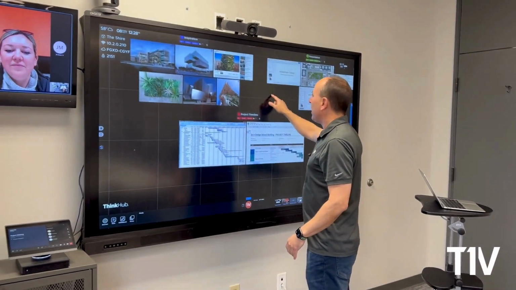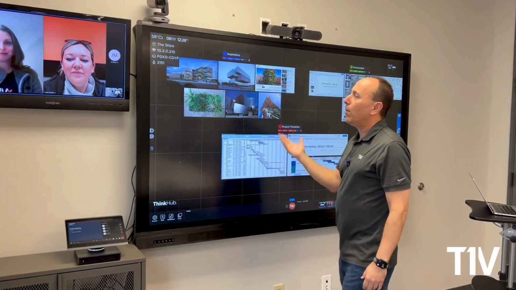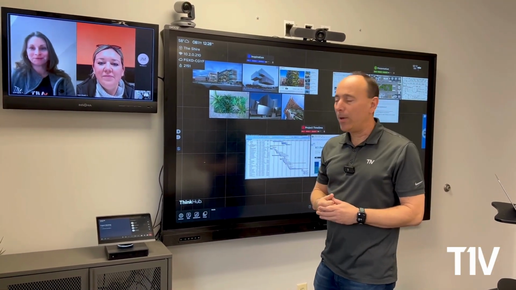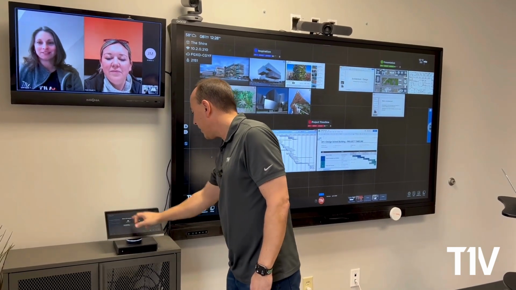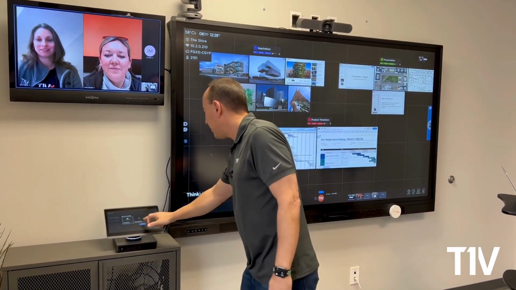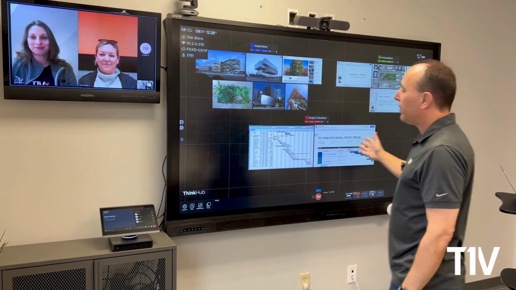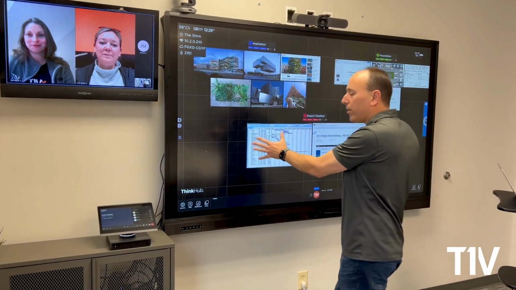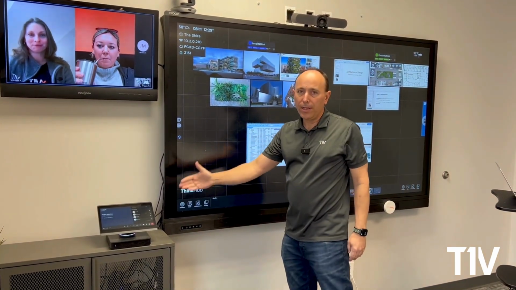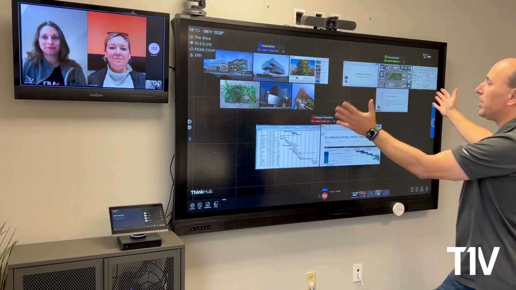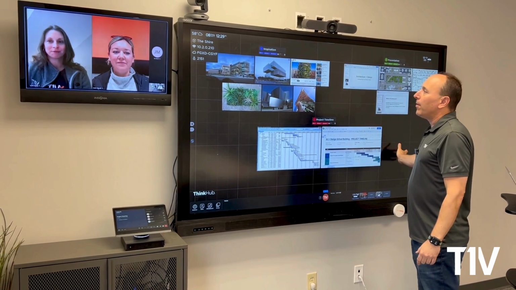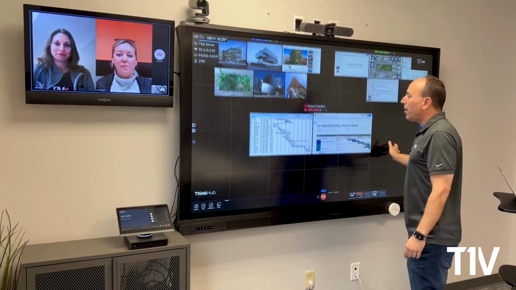Now, let's say I have some content. I want to scroll this canvas down to some content, and I might want to share that to the people that are remote. I just go, as you normally would with any MTR, and hit this share button that's right here and tell it to share that HDMI feed. So whatever is on the canvas is also mirrored into the MTR for content sharing. So now everyone that's remote sees my canvas completely. If I'm moving this around, they'll see that moving around.